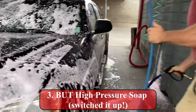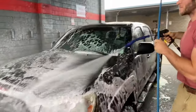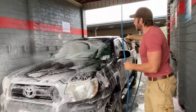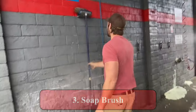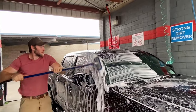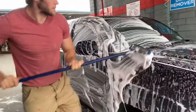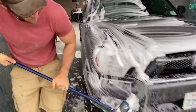Essentially I would go to the soap brush now, but I decided to show you guys the high-pressure soap first. I've got a lot coming out — I could adjust that to make less come out, but I like to give customers a lot of soap; it keeps them happy and keeps them coming back. Now I'm gonna go to the soap brush, where you can take your time and give it a good scrub to get all that dirt off — even though most of it's already off because of the pre-soak. There you go — give the bonnet a good scrub.